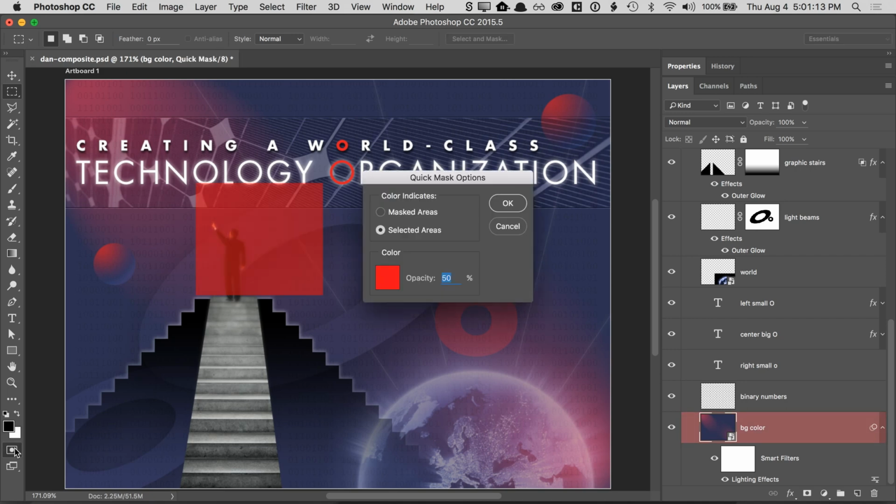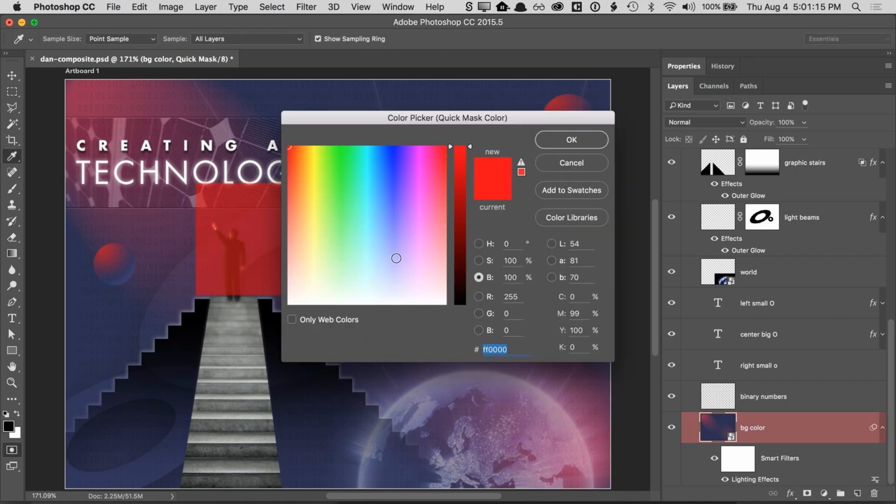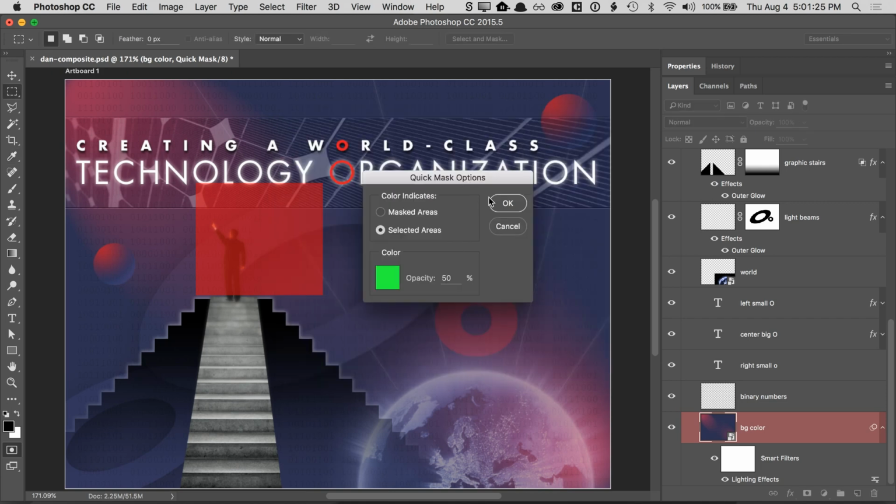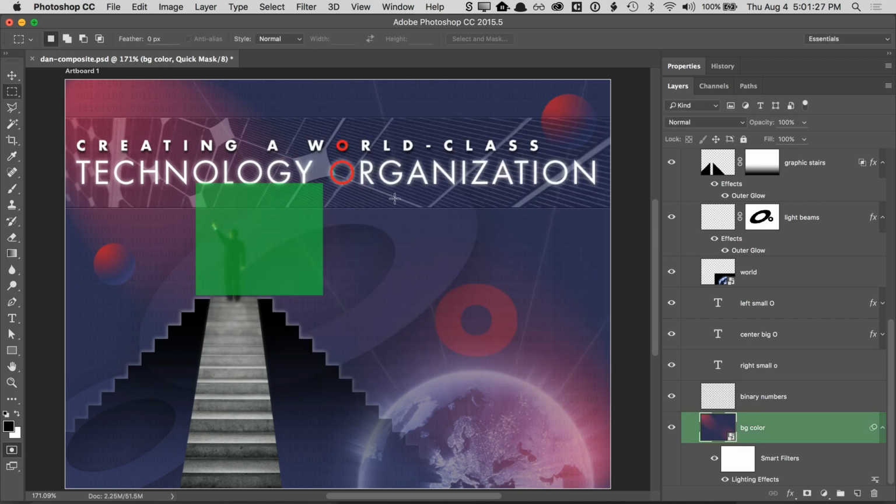Now also, when you double click to go in here, you can also change the color to some different color. We already use a lot of red, so I really want to choose something like a green that doesn't normally occur in this image, and that's going to make it more obvious to see what I'm working with. Okay, so that's a bit better. All right, now, you can have a selection before you go into Quick Mask. In Quick Mask mode, you can create selections or refine selections. You don't need a selection before you go into Quick Mask mode.